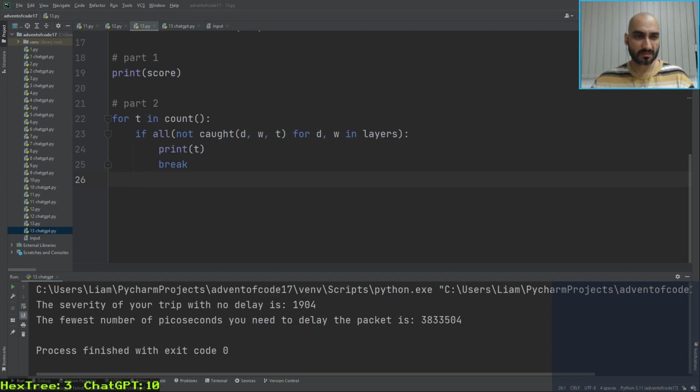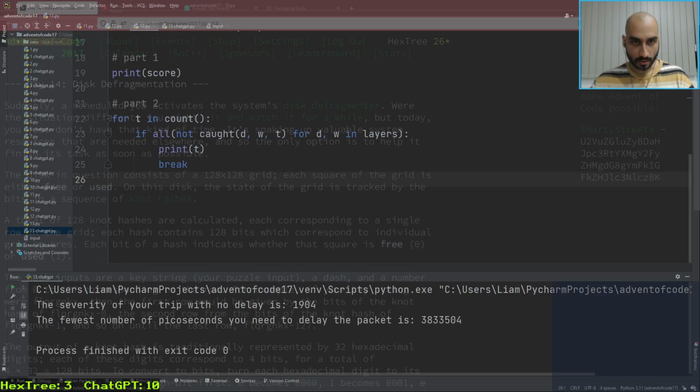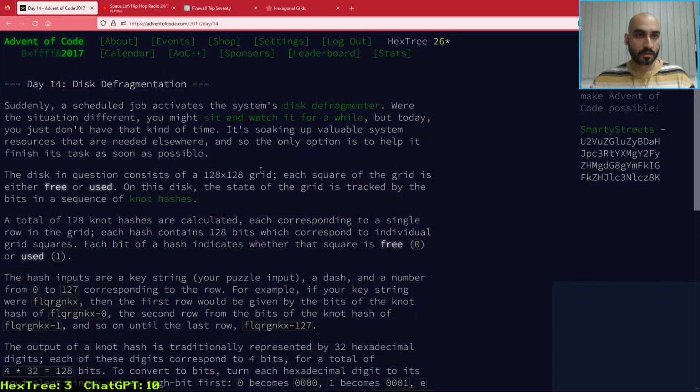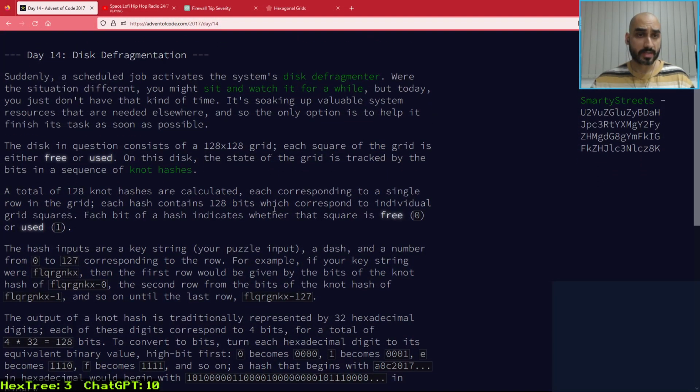Oh, it looks a bit... Do I want to do this? Yeah, go on. All right. Oh, sorry, I don't have the window up. Here we go. There we go. All right. Day 14, disk defragmentation.